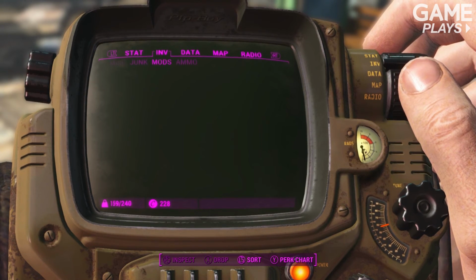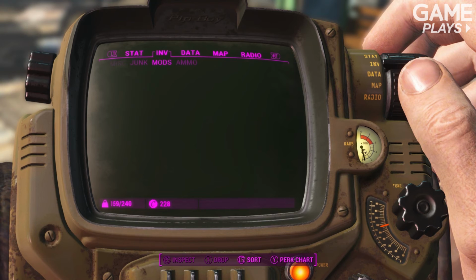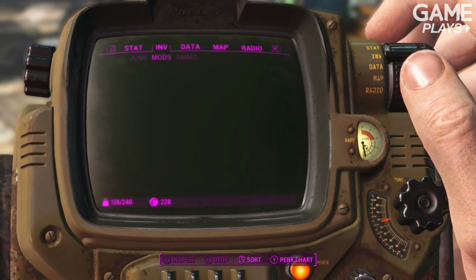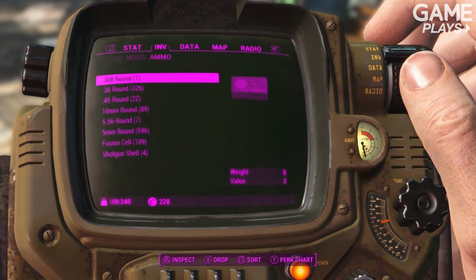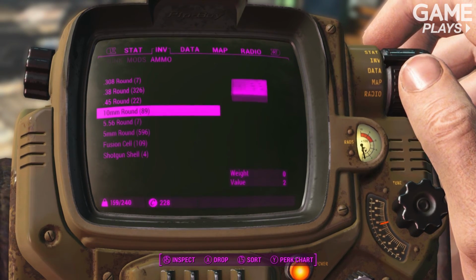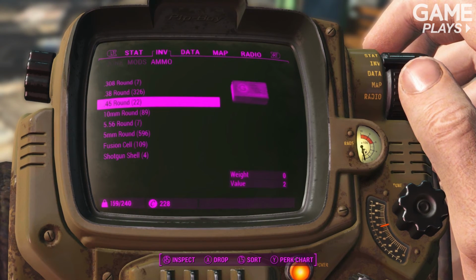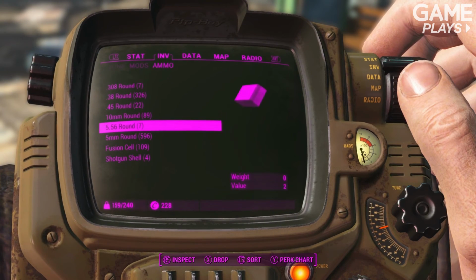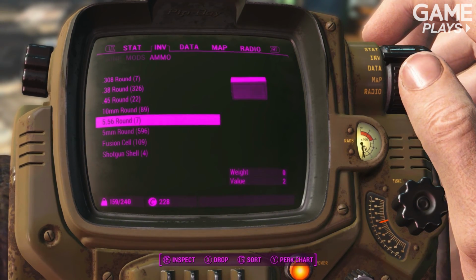We've got mods as well, but we will look at mods in a future episode, so I won't delve into that too much. But you can modify your weapons to give you extra stats, extra perks, make them more powerful. And last in the inventory is ammo. Ammo is literally self-explanatory. It's where you find all your bullets for all your different types of guns, and each gun that you find will tell you what ammo it takes. So let's move on to data.